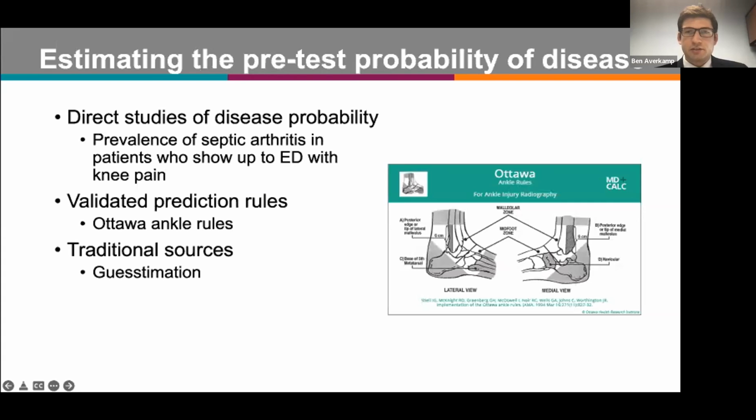In helping decide what test to use, we often consciously and subconsciously give a value to our pre-test probability of a disease. There are 3 main ways we can prescribe this technique. The first is through direct studies. We can ask ourselves, what is the prevalence of septic arthritis in patients who present to the ED with knee pain? Maybe 1%. For many of us, we don't know this information, so therefore we don't use it, as it is much more relevant for other medical specialties. There are things such as validated prediction rules, such as the Ottawa ankle rules or PECARN for pediatric head trauma. They give us generalizable risks. Finally, and least scientific, although probably most used, is guesstimation or clinical gestalt.